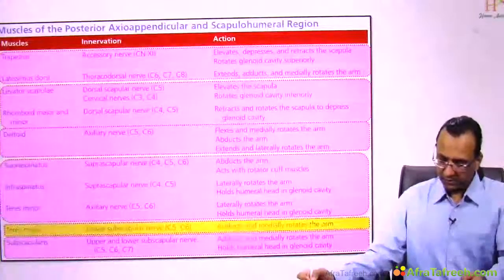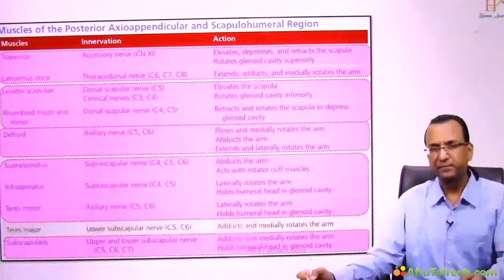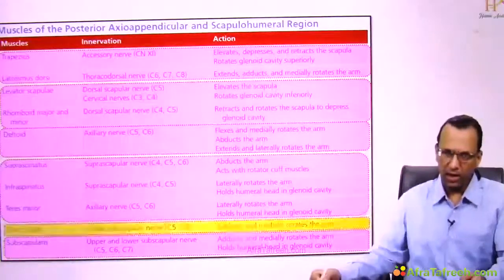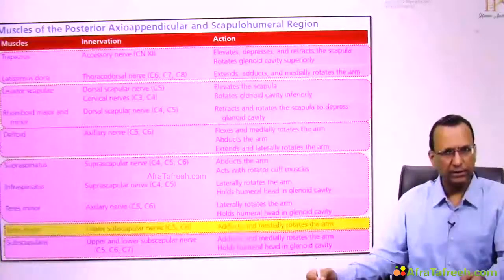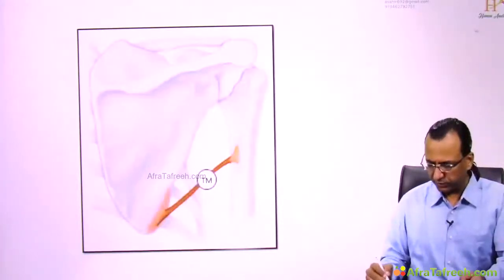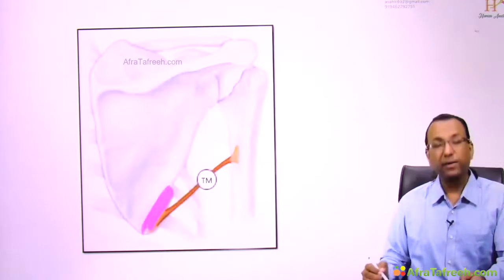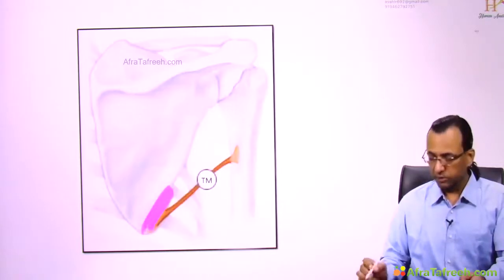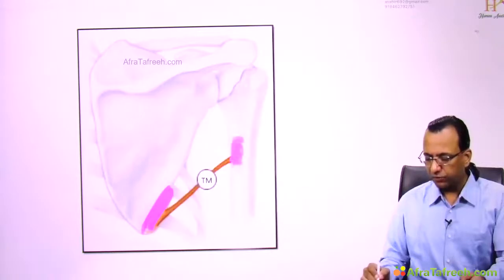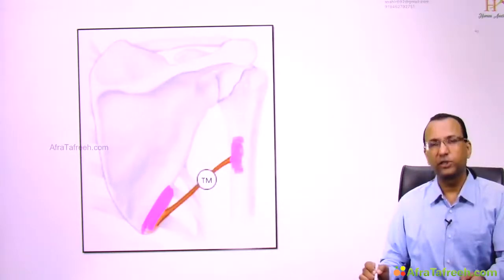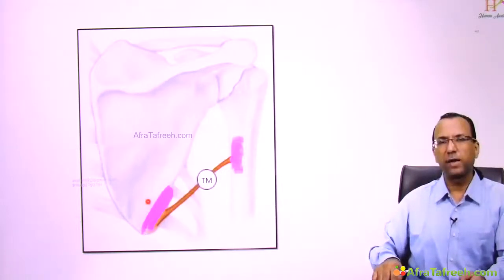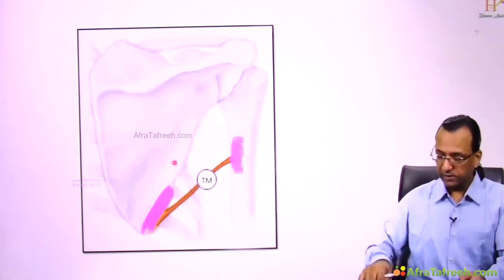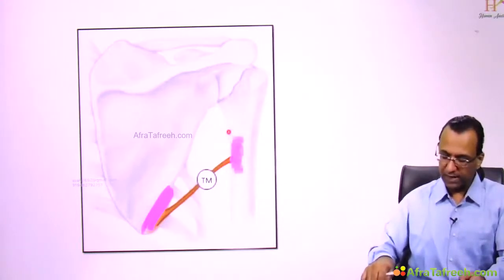So what about the teres major? Teres major comes from the dorsal scapula, the lateral border of the dorsal scapula. Remember, this is one of the majors. Yes, you see, the lateral border of the scapula. Where is the insertion? The medial lip of the bicipital groove, anteriorly on the humerus. So this is the teres major: origin is the lateral border of the dorsal scapula, and insertion is the medial lip of the bicipital groove on the anterior humerus.